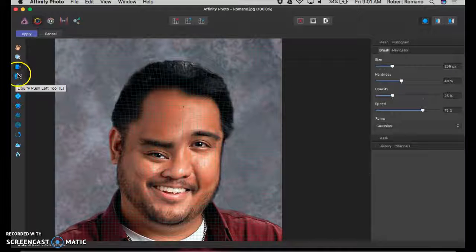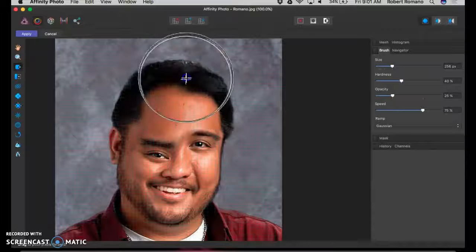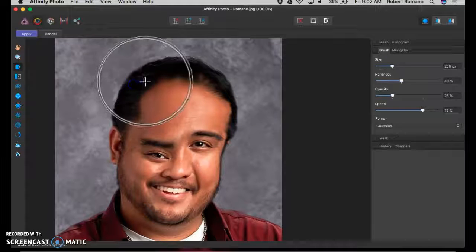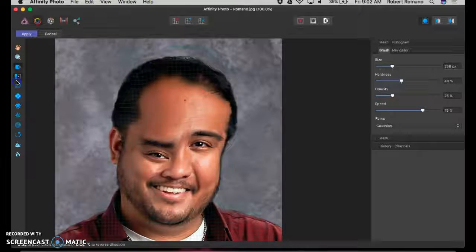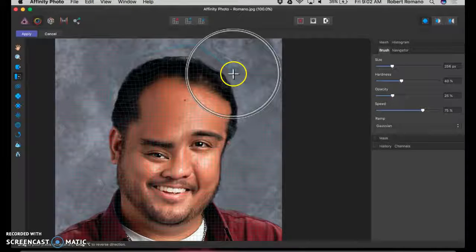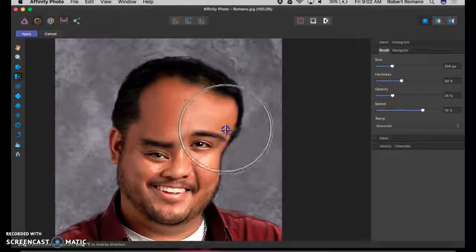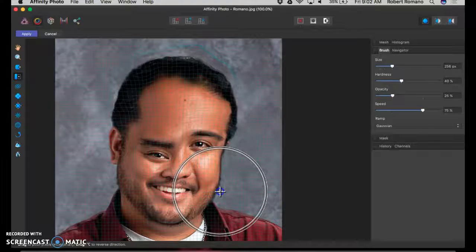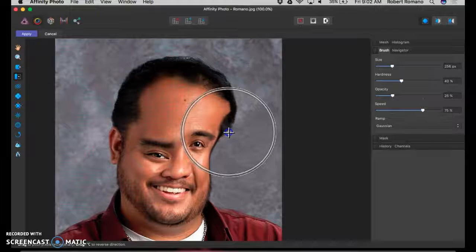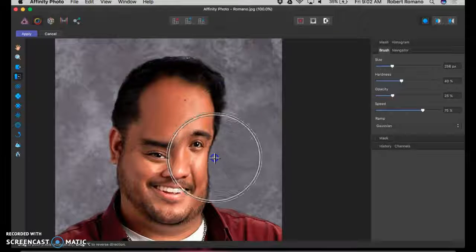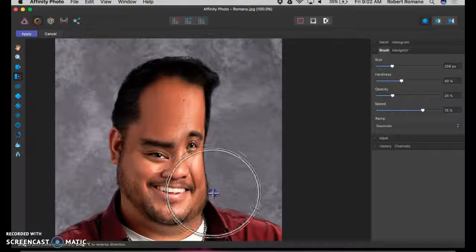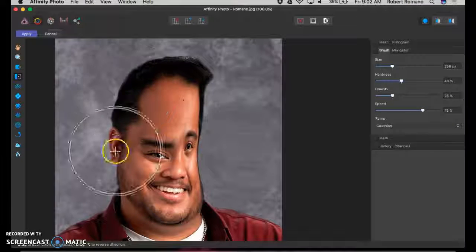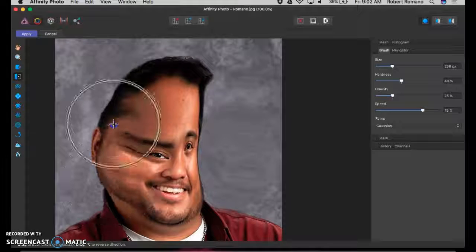Your second tool is the push forward tool, which of course pushes things in whatever direction you're pushing them. The next tool is another kind of push tool, but it's very specific in the way it works. If you swipe down, it pushes things to the left. If you swipe up, notice what direction it's pushing. So up is right, down is left. For instance, I can make one side of my face really small, and then with the opposite movement, expand my face up.